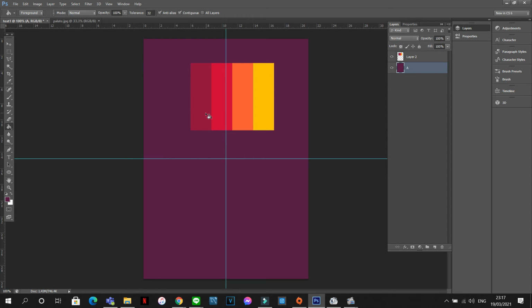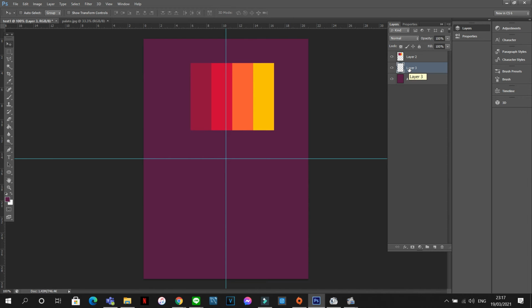The next step is I want to create the border of our canvas to make it look more dimensional and have depth. So I will create a new layer by clicking here.